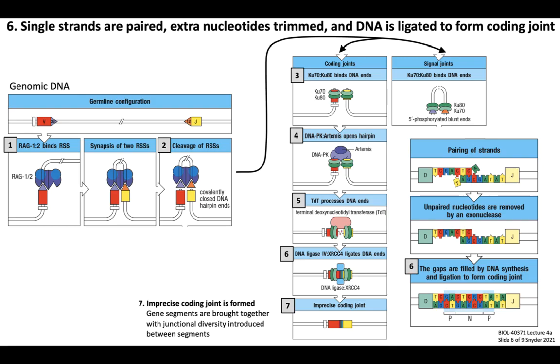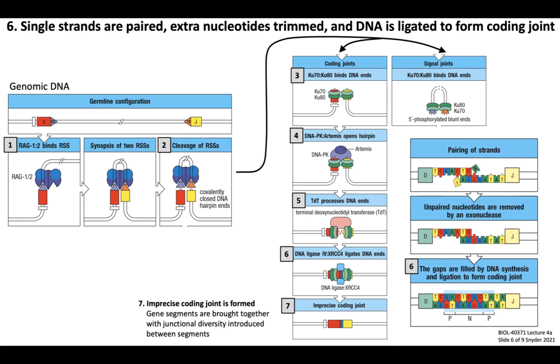Following exonuclease activity, single-stranded gaps between the gene segment and paired regions of the junction are filled in using DNA synthesis and ligation enzymes. And these function by essentially repairing the coding joint. Enzymes involved in this process include DNA ligase 4 and the DNA repair enzyme XRCC4, which work with DNA polymerases mu and lambda to repair the single-stranded portions of this junction.